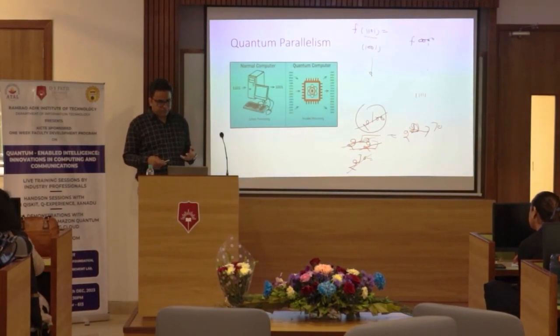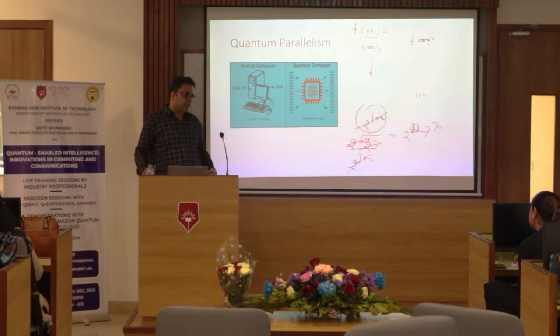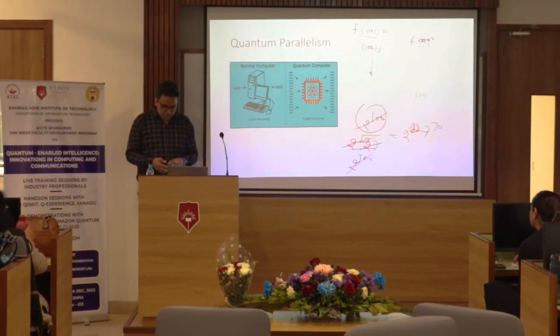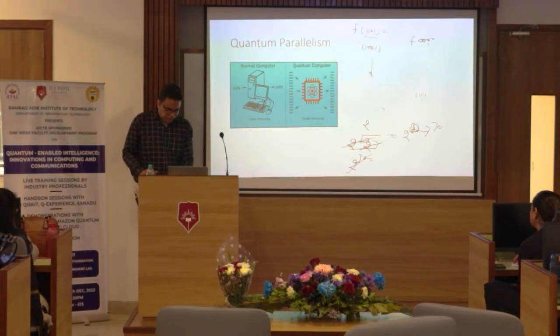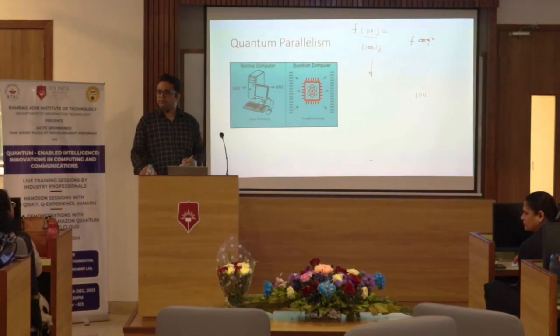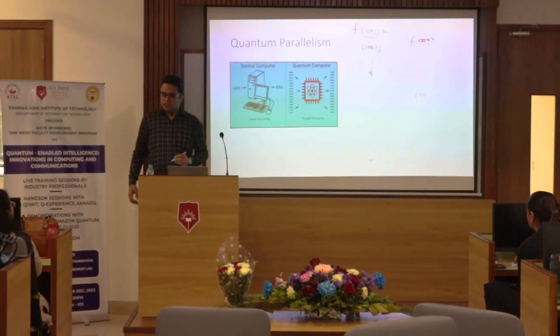So here what I want to say is that in classical we are basically doing things sequentially or serially if I want to compute this F on all possible states. But in case of a quantum computer, what will happen? Can anyone tell? It does it in parallel at the same time, right? Yes.